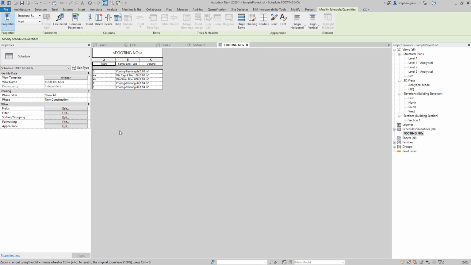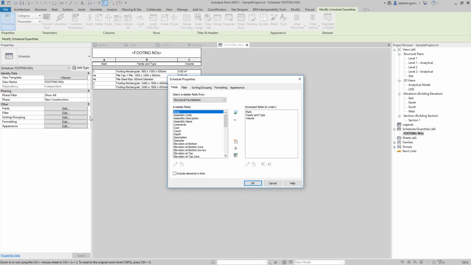Now the schedules themselves can be manipulated in many different ways, and I'm not going to claim to show you every single way of manipulating these schedules, but what I will do quickly, and for anyone who's done any sort of database work or Excel type stuff, you'll understand exactly what I'm talking about.